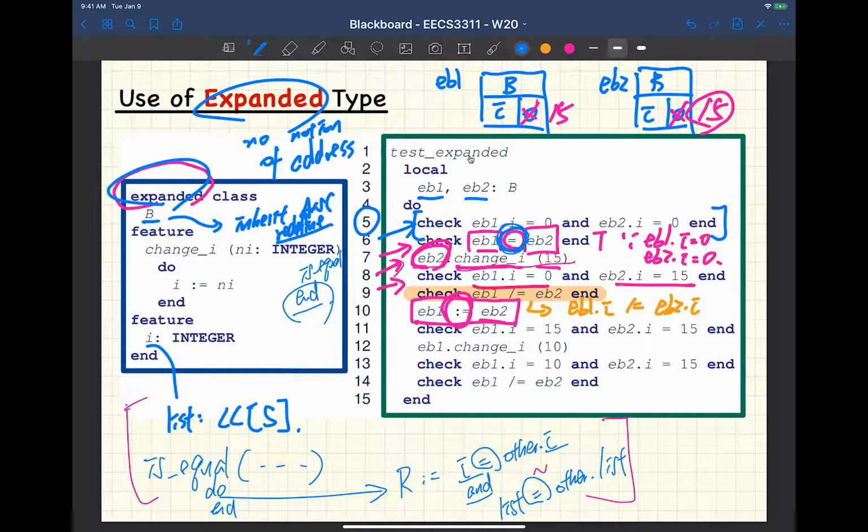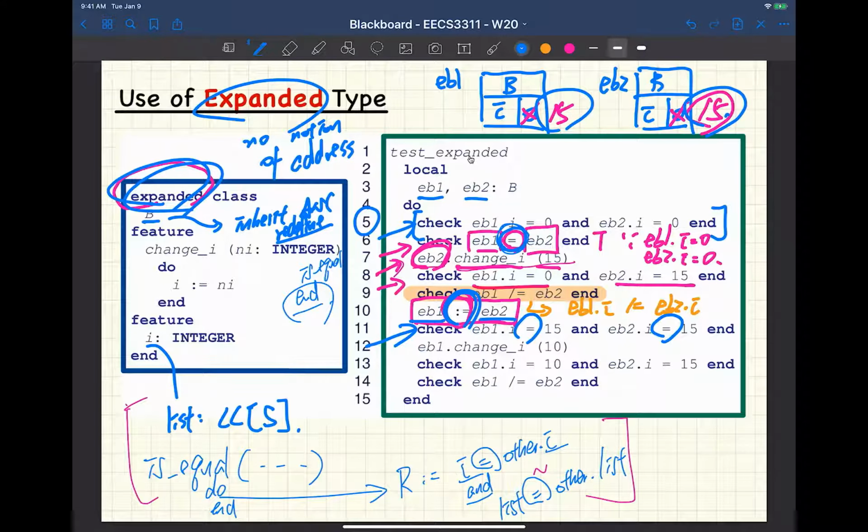So now over here, EB1 and EB2, they're simply expanded. So now the semantics of copying is very clear. We simply copy the content. So now 15 to 15. Now if I say check, EB1 will be 15 and EB2 will be 15. Agree? Good, because they're both the same. The reason this should pass is because the contents are the same, but they're still different objects, just different objects, right?